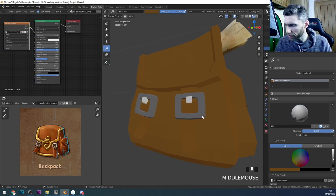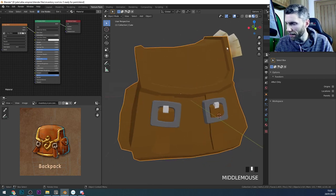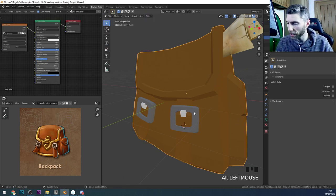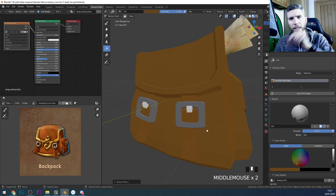If you find going object mode and back to texture paint awkward and annoying, you can go up to Edit and Lock Object Modes — that will turn that sort of thing off. So now when I click on an object, alt left click on an object — can you see it's saying which object you want? I can't really use that feature because I haven't labelled them properly. I should go around labelling them all. So if I want to select the bag, alt left click — and I could select any of those cylinders or the bag itself.